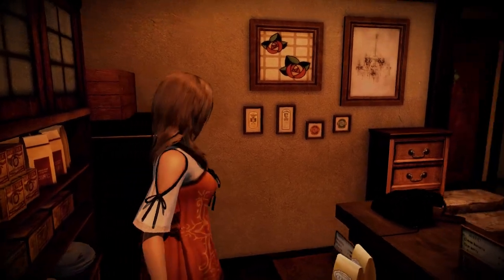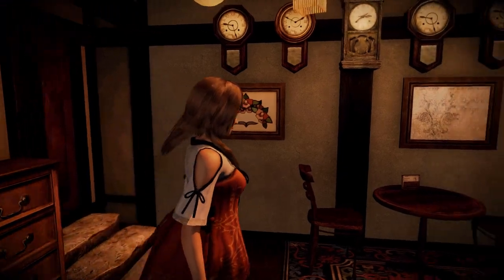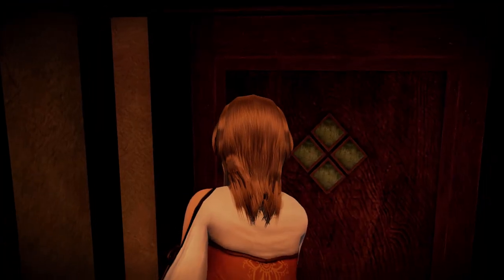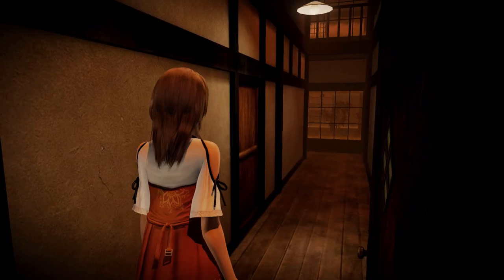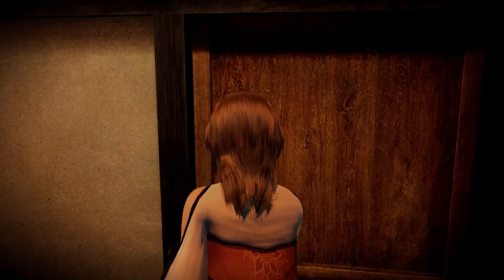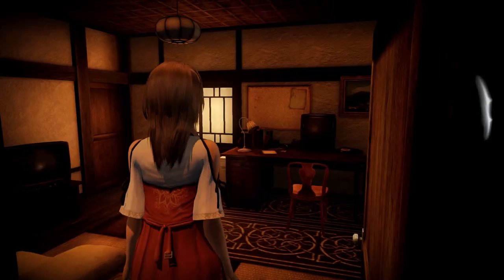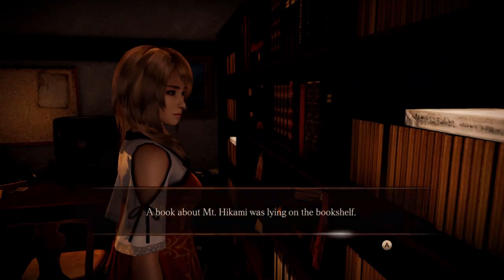So yeah, Mount Hikami is either a suicide spot in Japan or based off of a real one. I'm not sure which. And Kurosawa is the name of a family in that village in Fatal Frame 2. One of the houses you go in that game is the Kurosawa house. So I'm not sure if Himiko or whatever her name is related to that family or not.